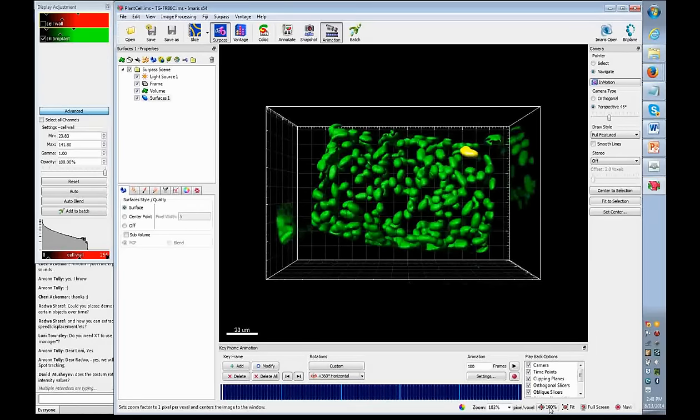Gap size is number of time points that an object can disappear and still be picked up. So if we look down at the bottom right here, there's a cell that was detected, and if I go to the next frame, it's gone. That's a gap of 1. The next frame, it's still gone. That's a gap of 2. Next frame, that's a gap of 3. In the following frame, it comes back.